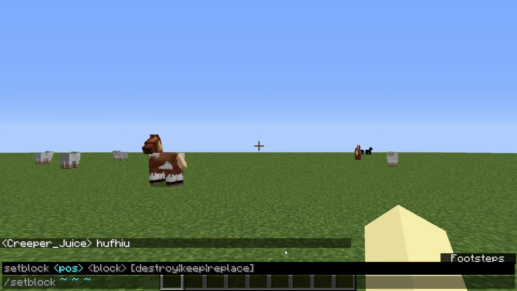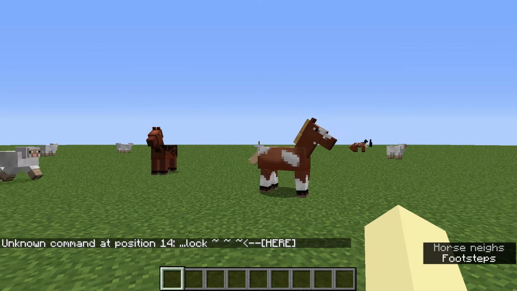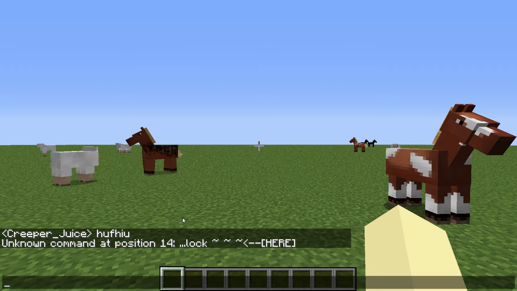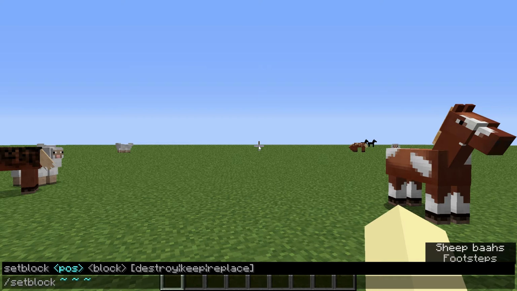Oh my, it's lagging. Also, you can see that it says unknown command, and it'll actually tell you some information there. But you can see that it is not red anymore like it used to be. Anyway, we can put the block.